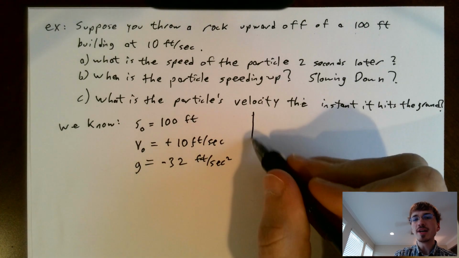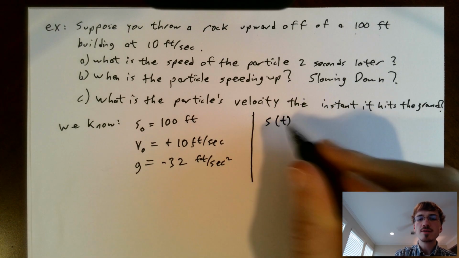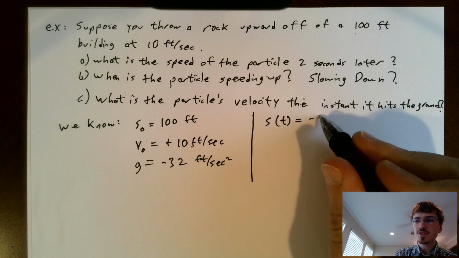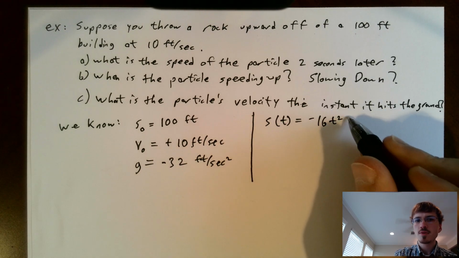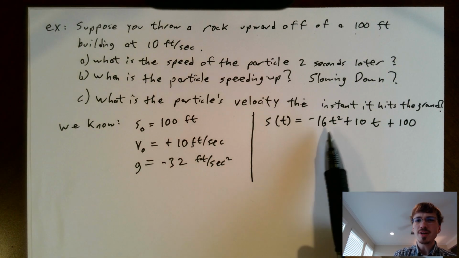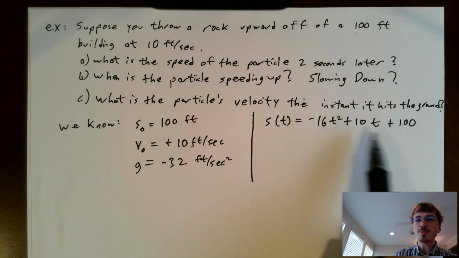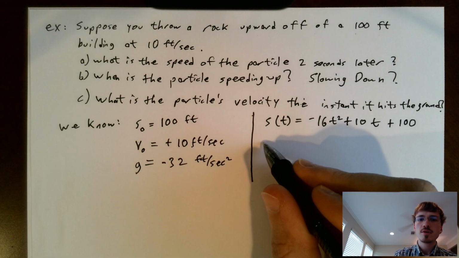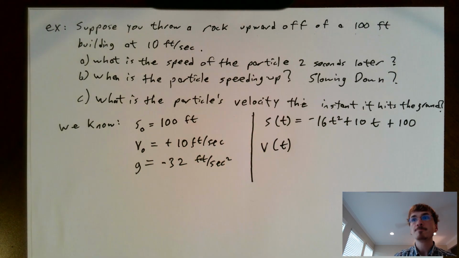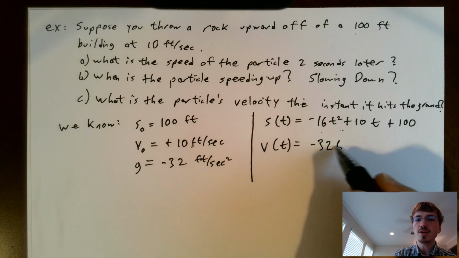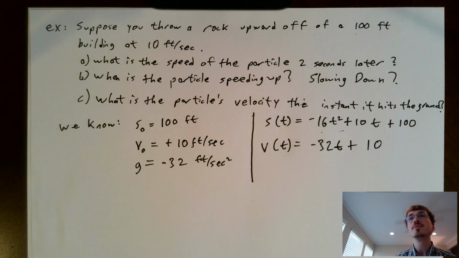And with this, let's make our position function. We know that s of t is going to be equal to 1/2 of this number, so that's negative 16 t squared, plus 10t plus 100. And just as a note, I always have loops on my t's, and my plus signs have no loops, and I hope that helps increase the readability of this hot mess here. So let's start answering the questions. To do anything, we need the velocity, right? What's v of t? Well, if we take the derivative, it's negative 32t plus 10 is our velocity function.